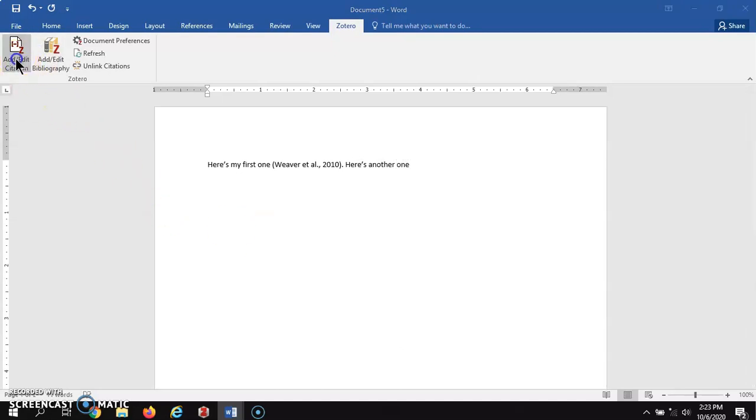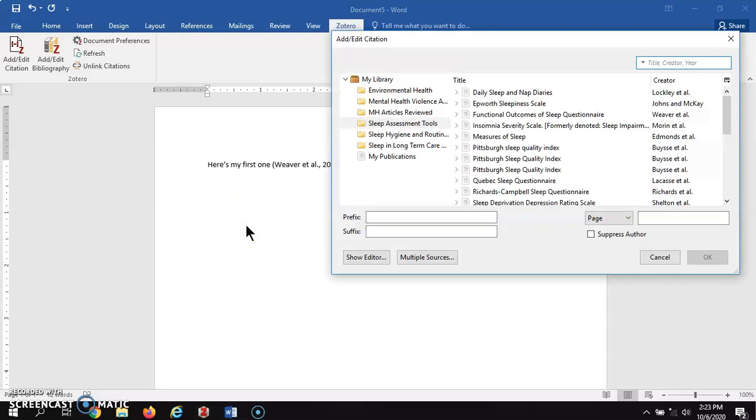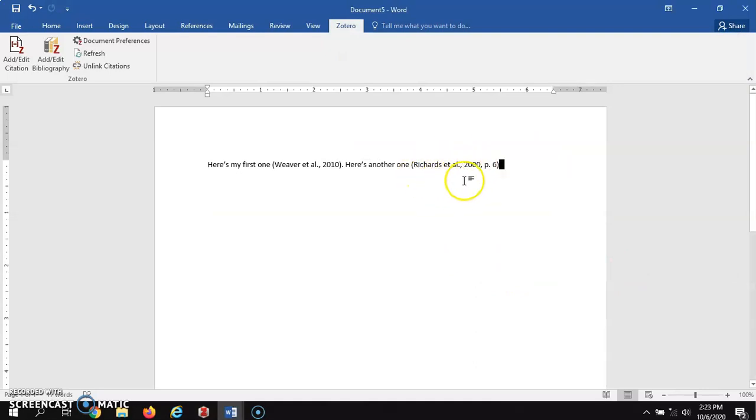Again, I go to Add Edit Citation, but this time, instead of searching my Zotero library, I'm going to navigate to Classic View. I'll click on the Z arrow and click on Classic View. Classic View allows for some more advanced citing options, like specifying a page number for an exact quotation or citing multiple sources. Here's how to use the Classic View for inserting a page number, like for a direct quote in APA. Select the source you want to cite, and then specify the page number. Click OK. You can see that an APA citation with a page number is inserted in my paper.